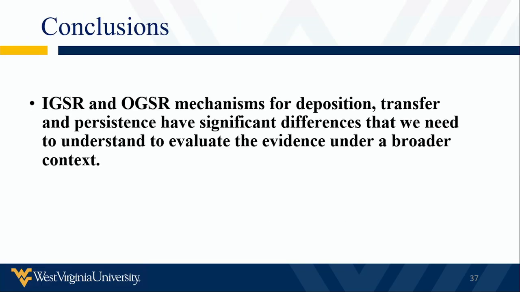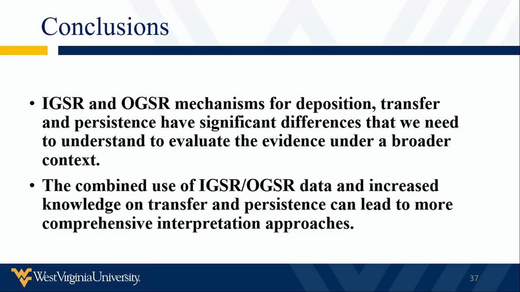And two more conclusions in here. The inorganic and organic gunshot residue mechanisms for deposition, transfer, and persistence have significant differences that we need to understand to evaluate the evidence under a broader context. And secondly, the combined use of the inorganic and organic GSR data and increased knowledge on transfer and persistence can lead to more comprehensive interpretation approaches.